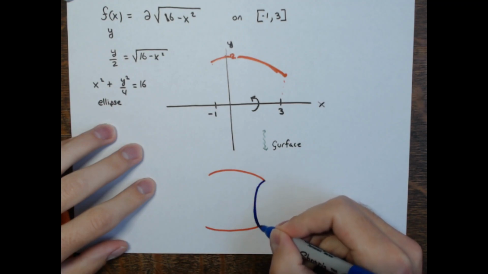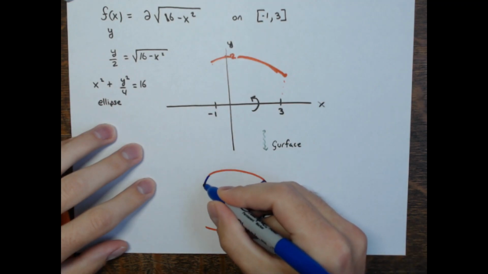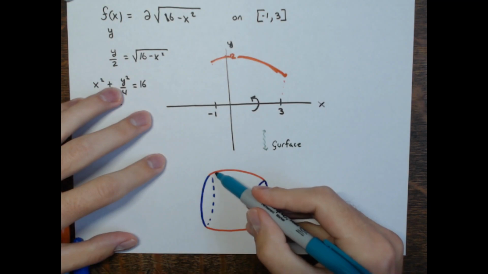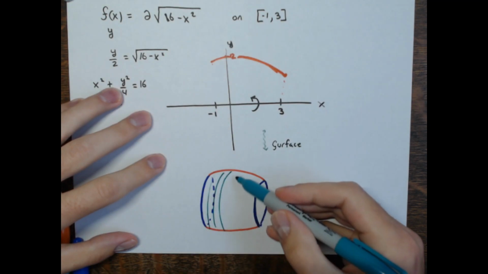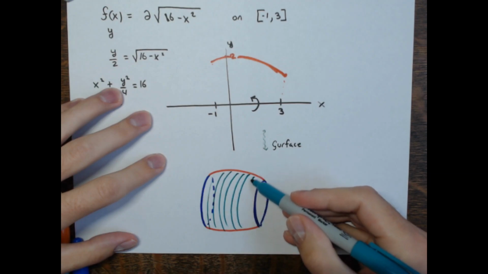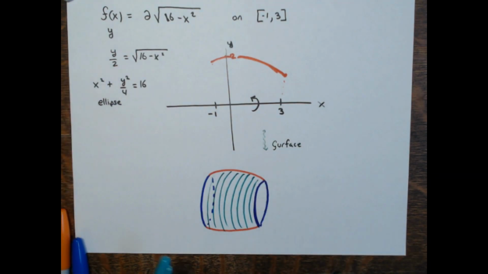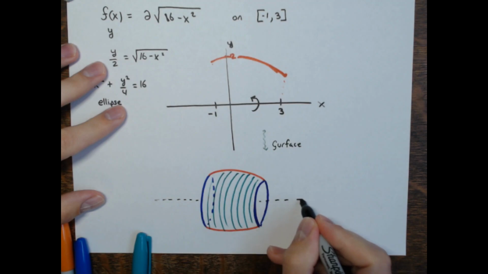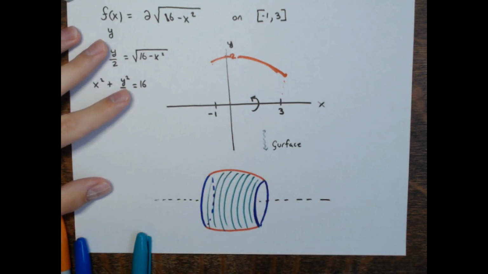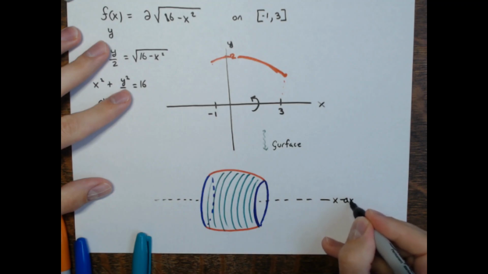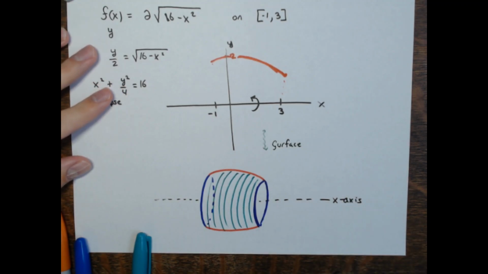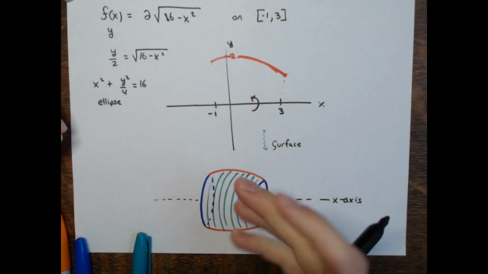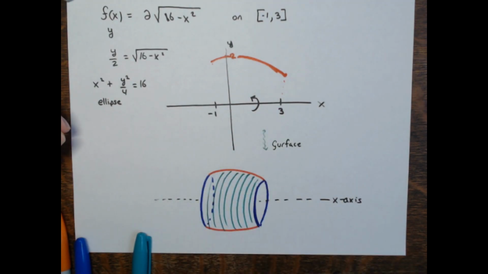A rolled up sheet, right? Like this and back there, right? And again, I'm not the greatest artist in the world, I'm sorry, but it would be like this hollowed out barrel. And through the hole, right? The middle of it has nothing in it. There's no volume. It's just totally empty. We're just looking at the sheet rolled up. And in the middle of it is the line we rotated around, the x-axis. So again, it's almost like an empty barrel with no top and no bottom, right? It's like the surface around a barrel.